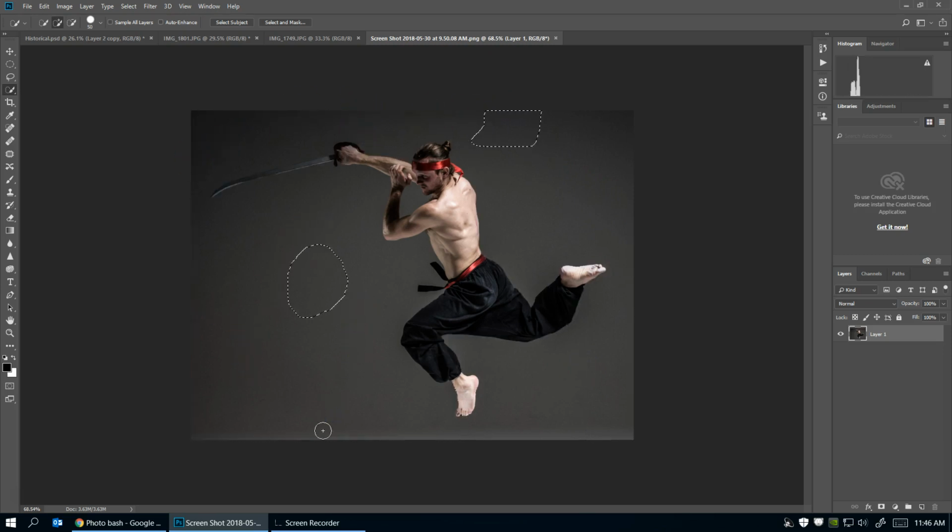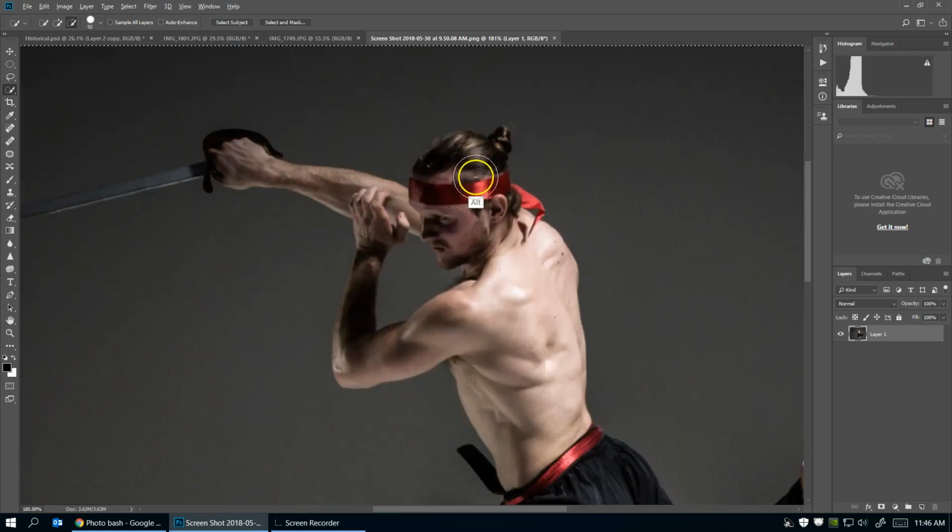I only need to select that. You know what? I have to start it again. So select the background, and I want to take away the guy. I only want to select the background. And if the brush is larger than the area you need to select, you just change the brush size. I go lower, and I can add to it.